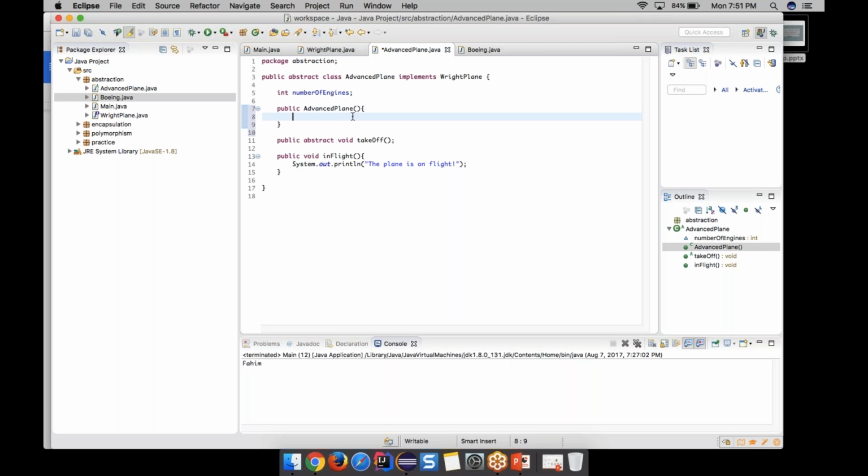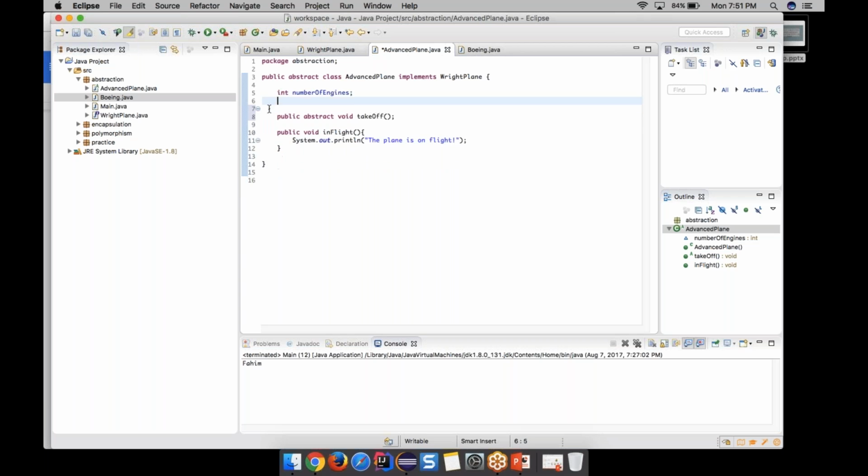What's the purpose of a constructor? I don't know why the Java creators who created this language allowed this. I'm not sure what's the reasoning behind this. What's the purpose of creating a constructor if you can't create an instance of it? So it's literally pointless creating a constructor. But just know that in an abstract class, you're allowed to create a constructor.